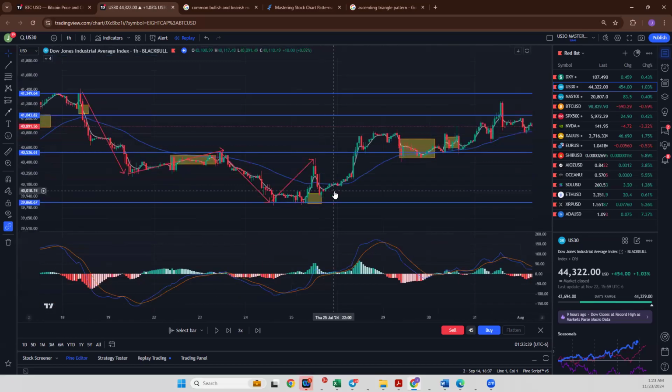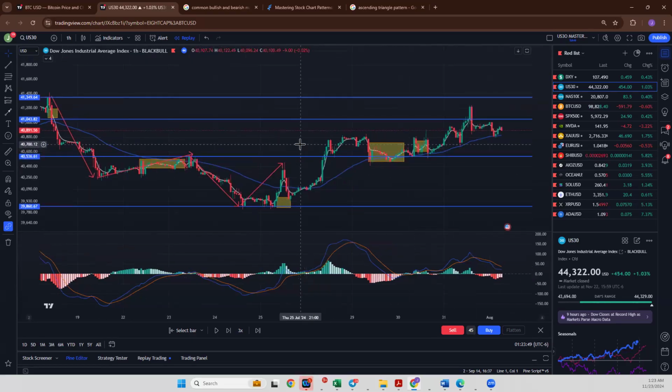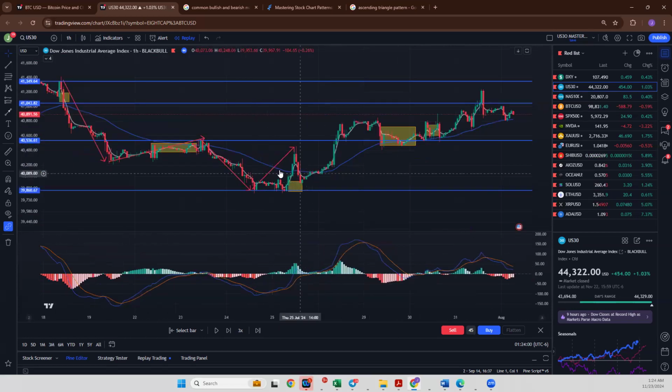There's a few ways that you could have done this, but I'm trying to go from just using the double bottom to using the break and retest of the horizontal level to bringing in the full suite of tools that I would use, which would be using the horizontal level of support, my MACD and my EMAs, in addition to the fact that I do have some support here to show that this is where the trend started.